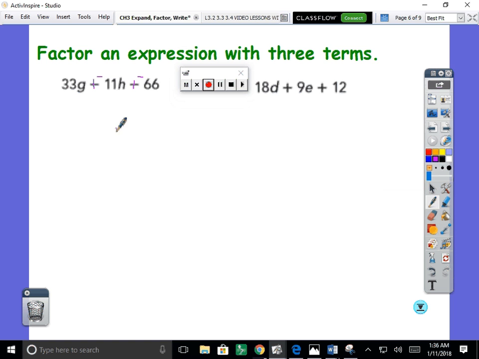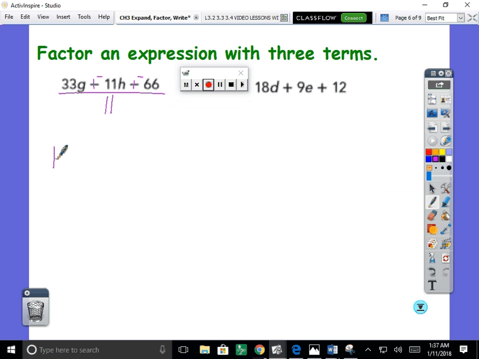you will. I know I want to divide them into a group, or groups, as many as I can make. So I'm looking for a common factor of all these numbers, the coefficients and the constant. I noticed something. Digits are the same, 3 and 3, 1 and 1, 6 and 6. Aha, big clue. 11 will go into all of them. Now hold up a minute. You might want to ask yourself, are all the terms negative? Yeah, 2 of them are. One of them is not. So I'll pull out a positive GCF. The only time we pull out those negative GCFs is if all of the terms have negatives.